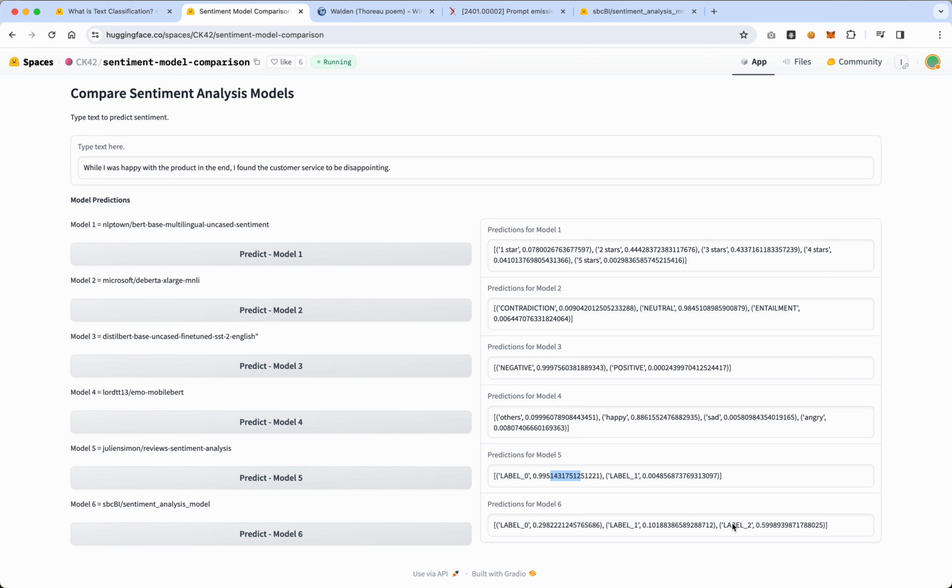So again, depending on the task, I might choose to use model 6, which is this one, over this one, because I think I'm going to have a lot more neutral. I want to do something with the neutral data. Whereas this one is like, I want to do stuff with only positive and negative, and I don't really want a neutral category because I don't know what to do with that. But I love this just as a space because it, again, allows me to sort of explore and see what's going on. And allows me to compare these kind of apples to apples, even though they're not apples to apples models. So here's another interesting model you might want to look for. Again, there's probably other ones like this on Hugging Face if you dig around enough.